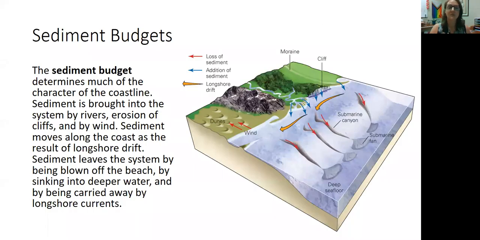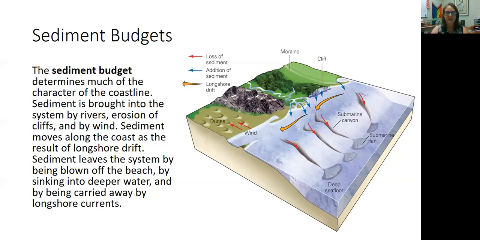Right, so we've talked about sediment being brought down to the beach by rivers. We've talked about sediment being washed along the beach by waves. We've talked about sediment being taken away from the beach through submarine canyons. And all of this plays into the sediment budget, right? It's how much sediment is in the coastal environment. What's bringing sediment in, what's taking sediment out, where's that sediment going? That's what creates the shape of our beaches. The sediment budget does. Right?